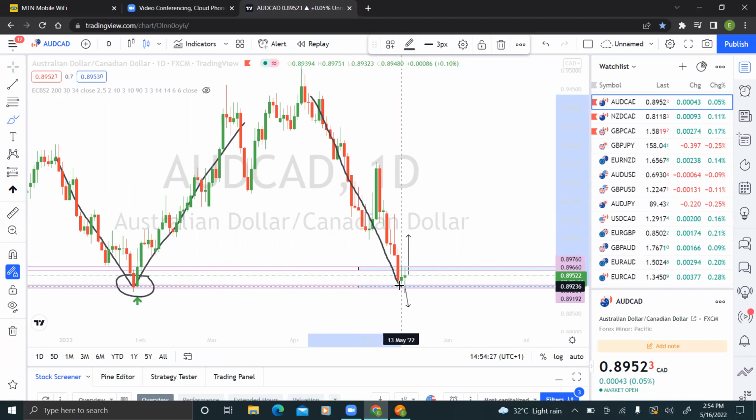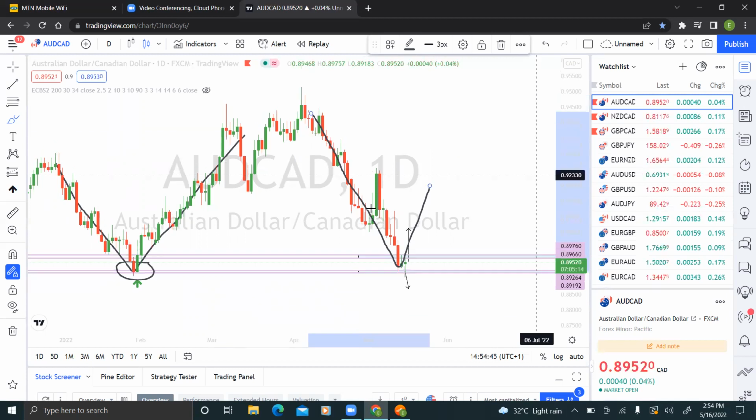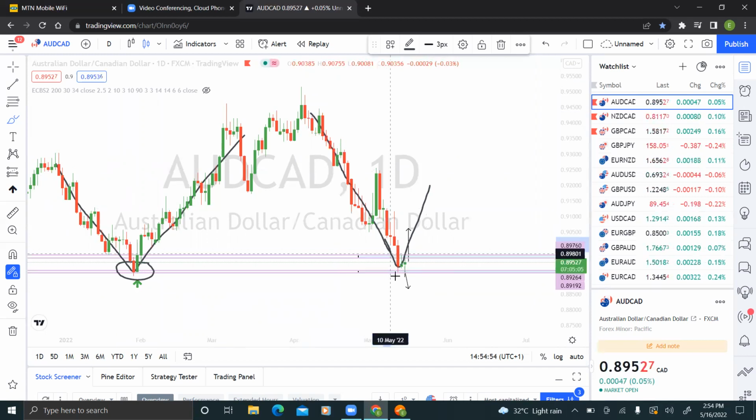Most likely, the market might reverse back up the same way it did in the past. But guess what? It's not just for me to assume that the market will reverse. All I can do is make certain decisions in this area and carefully watch out for what the banks will be doing. Either the banks decide to take this back up as they did back in January 2022, or most likely they might want to make it break this zone, come back up here, and then continue downwards, right?